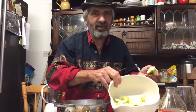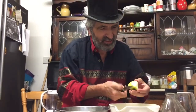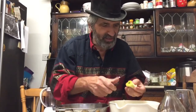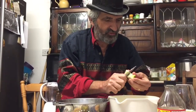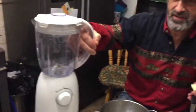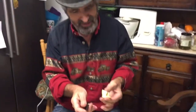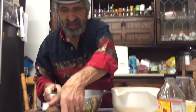We're cutting away small pieces like that. Now, I was going to blitz it, put it in the liquidizer, but the liquidizer stopped working, so we weren't able to use the liquidizer, and then I was going to use the blitzer, and we couldn't find the ends for the blitzer. We found four handles, I think, with the motors on, and no blitzer. Look at the blenders. No ends. Three blitzers, no ends. Liquidizer didn't work, and the other one's over there. There's more. There's no motor. No motor for that one. And so we're doing it by hand, which is okay.